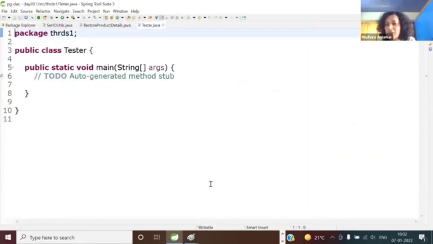So listen to the question, please. Let me give you some inputs and then I'll ask you the question. From here onwards, till you are in core Java, which is the last two to three days, we are going to use the main thread as the parent thread to create our own child threads, our own user-defined child threads.